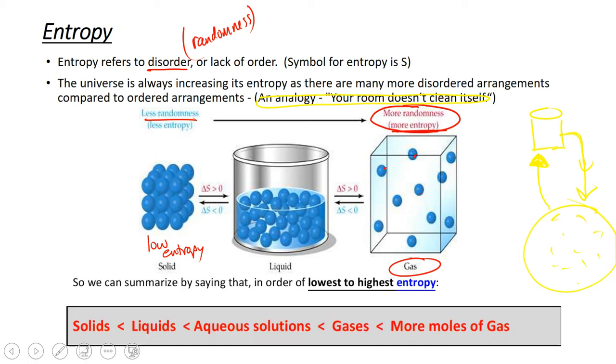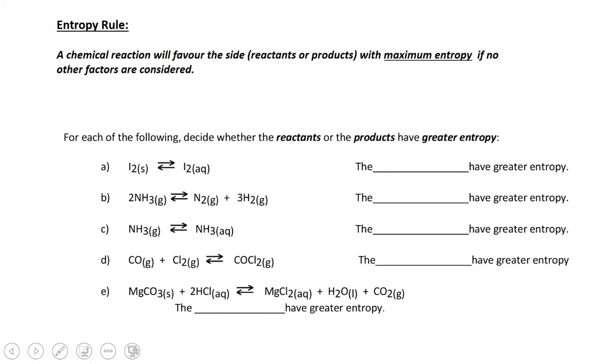So here are the indicators when we're trying to look at entropy: we look at the phases. Lower entropy, less entropy. Now we give entropy the symbol S. So lower entropy in our solids, a little bit more in our liquids, more when we have aqueous solutions, even more when we have gases, and then even more when you have more gases. So the highest entropy is when you've got the most amount of gases present in your system. So that's what we're going to look at, just the phases.